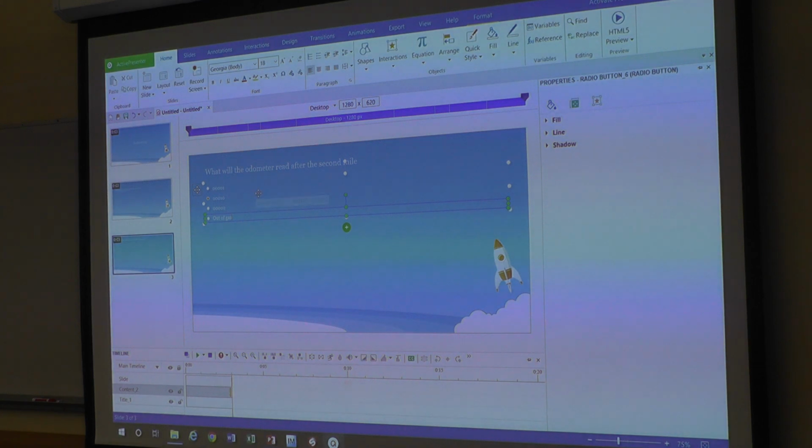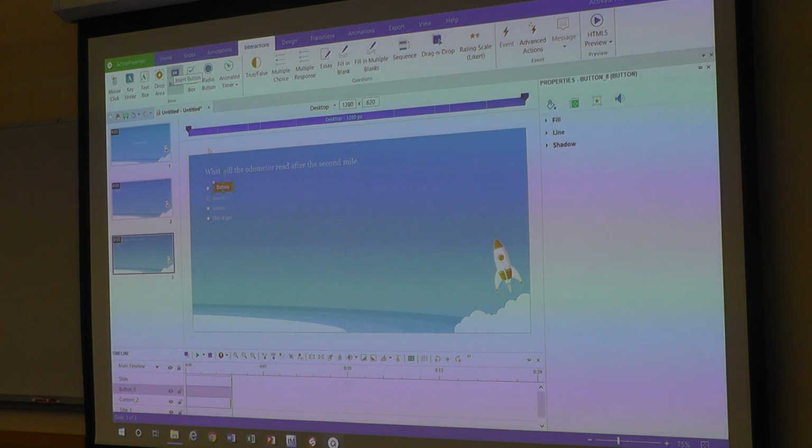All right, so there's a question. What I like to do personally is add a button. This isn't necessary, but I like to add a button here. Besides that, it's good for demonstration purposes. That says submit, and another button here that says reset.